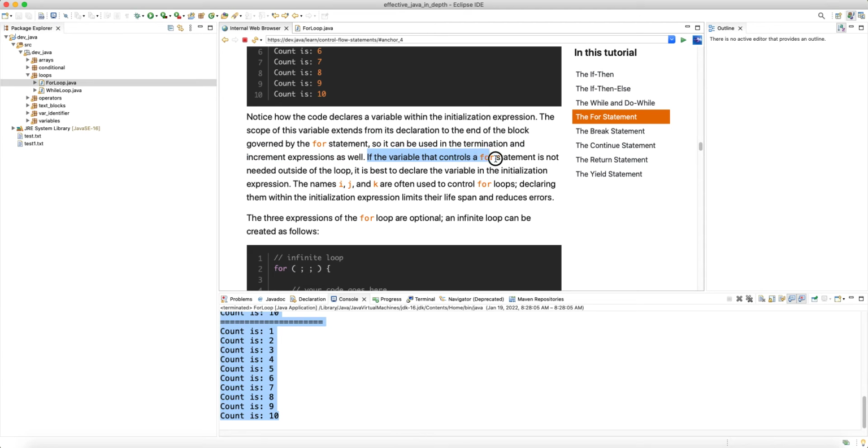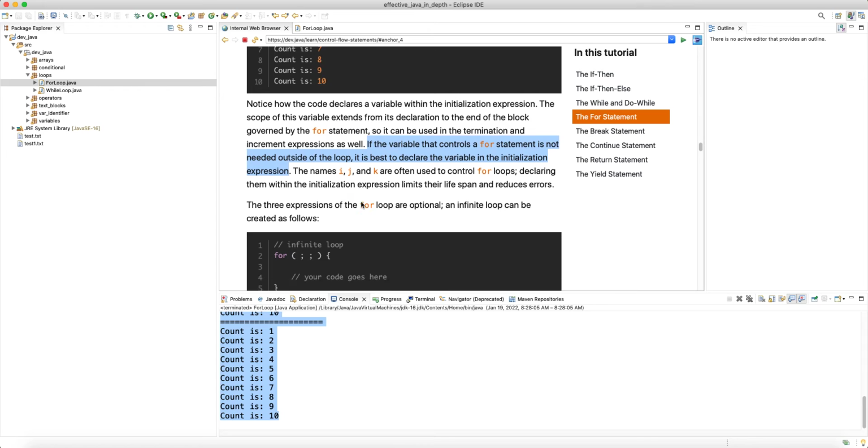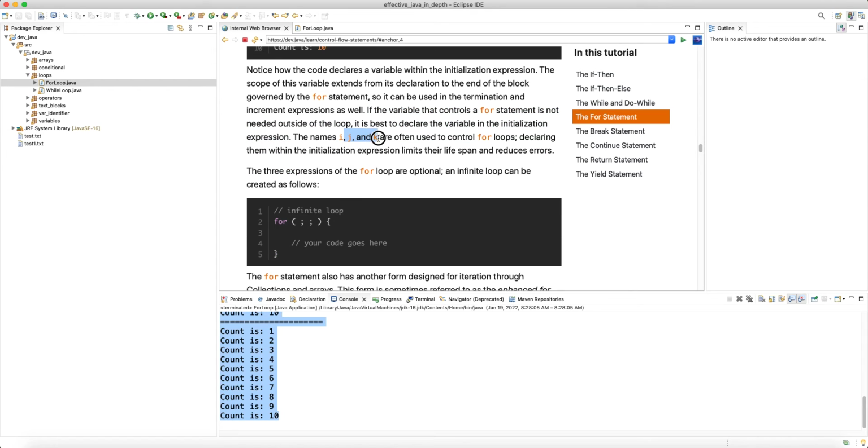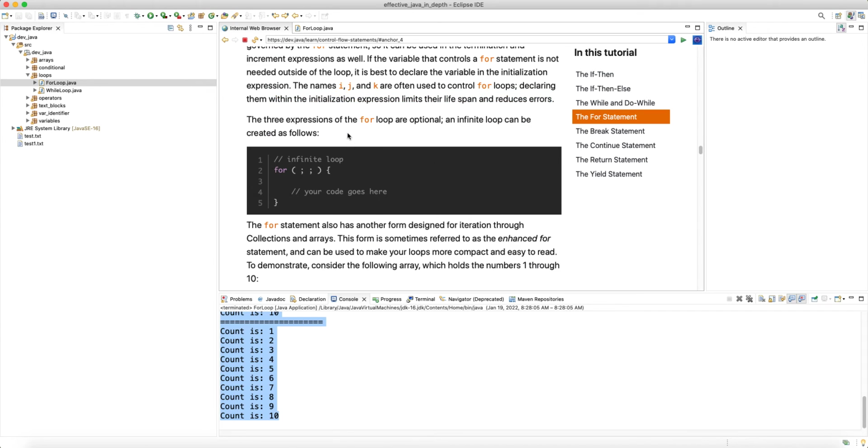If the variable that controls a for statement is not needed outside the loop, it is best to declare the variable in the initialization expression. As I mentioned, this is the best practice. The names I, J, K are often used for the loop counter, right? Declaring them within the initialization expression limits their lifespan and reduces errors.